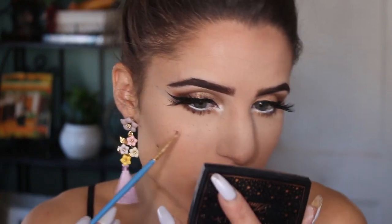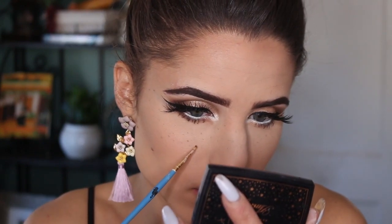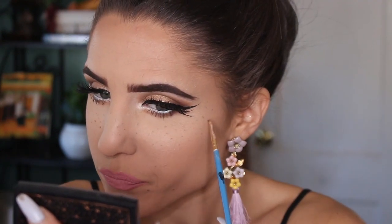I think I'm gonna try to go into the James, what is my cat doing? I'm gonna go into the James Charles palette and pick up T, which is that dark brown. I just feel like now I need more. I don't know if I put enough on, so I'm just gonna use this. I don't know, before I did this part, it almost looked like a doll. You know what I mean? You know how their freckles are perfect? That's kind of what mine were looking like, and that's not what I wanted, so I'm adding some more. Now I need to definitely tone those down too, but they're not as bad.